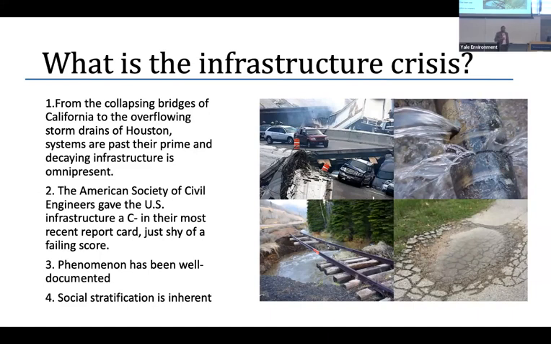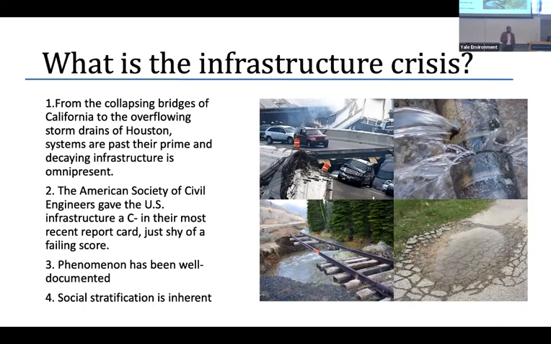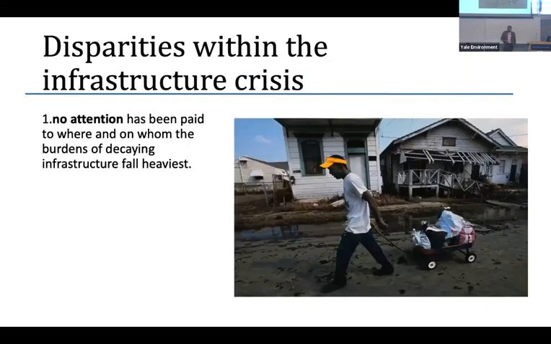The Biden administration announced a historic $2.2 trillion infrastructure bill that unfortunately has yet to pass through Congress, but it's on the radar at the national level. However, what hasn't been talked about — particularly for anybody who studies environmental hazards or disasters — is that with any type of crisis or disaster, social stratification is inherent in terms of who is the most impacted and who suffers the most, not only in terms of exposure but the ability to effectively respond and recover. Little to no attention has been paid to where and on whom the burdens of this decaying infrastructure fall heaviest.